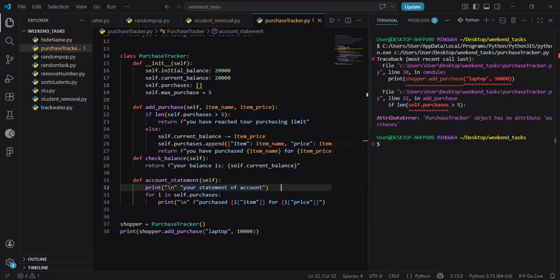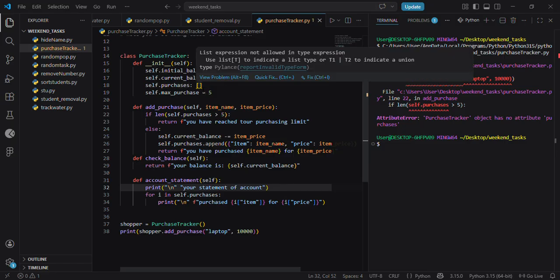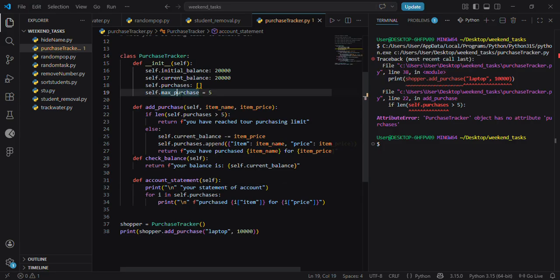Purchase tracker object has no attribute purchases. Oh. Okay, so it's like this purchase here is undefined.